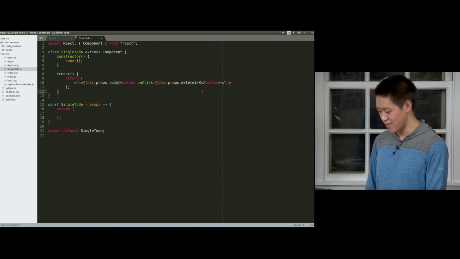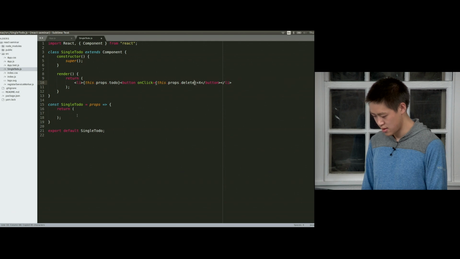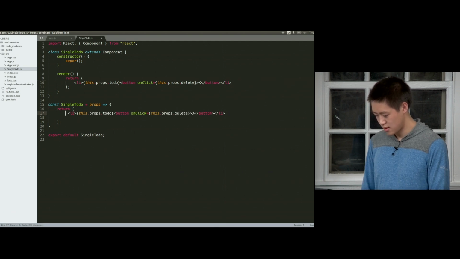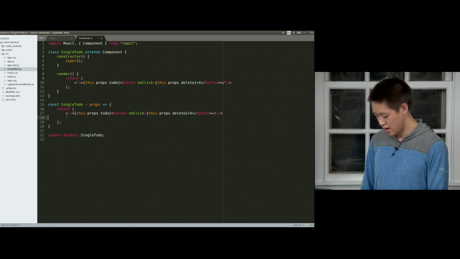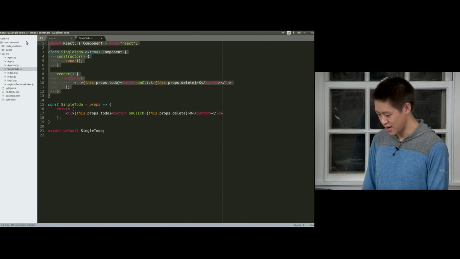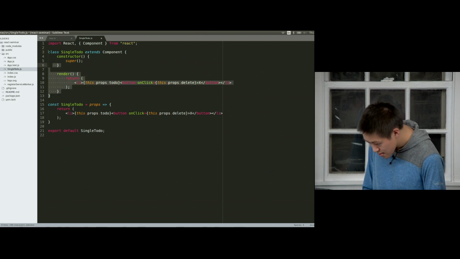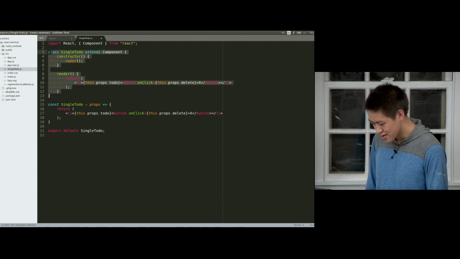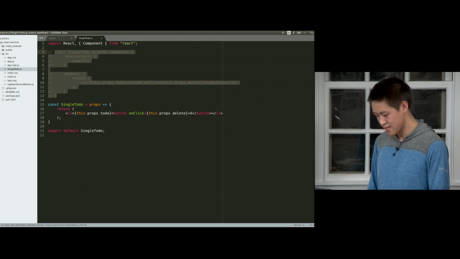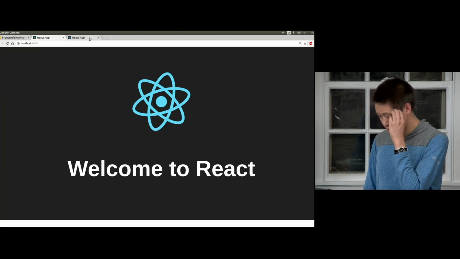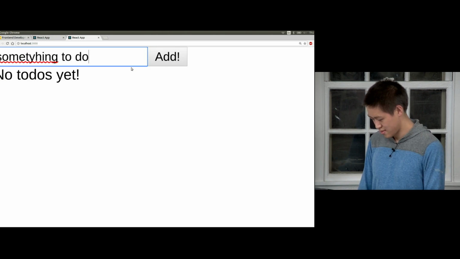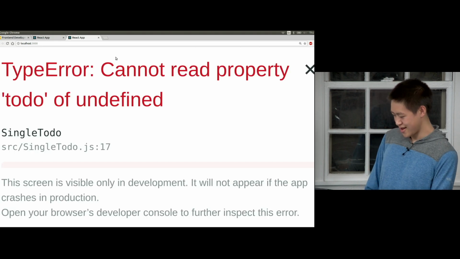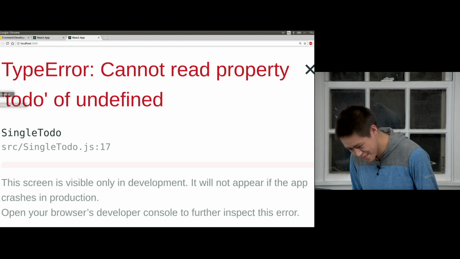And so if we just copy paste this line, and we comment out this, then again, we're going to get the same behavior. Oh, yeah, sorry.